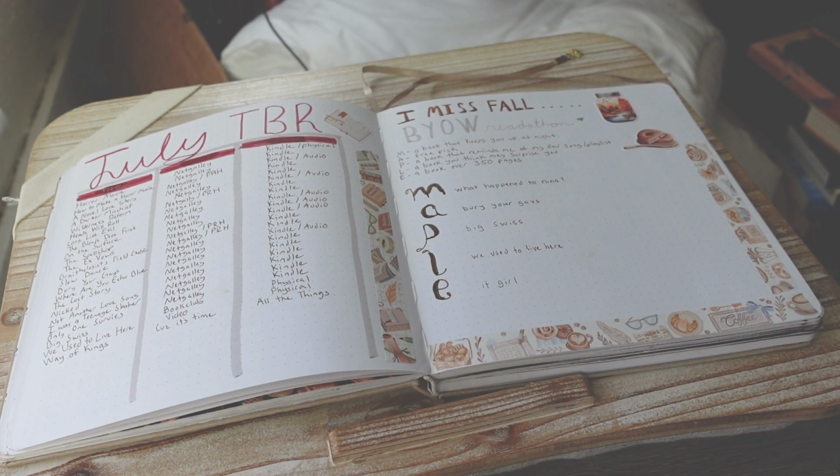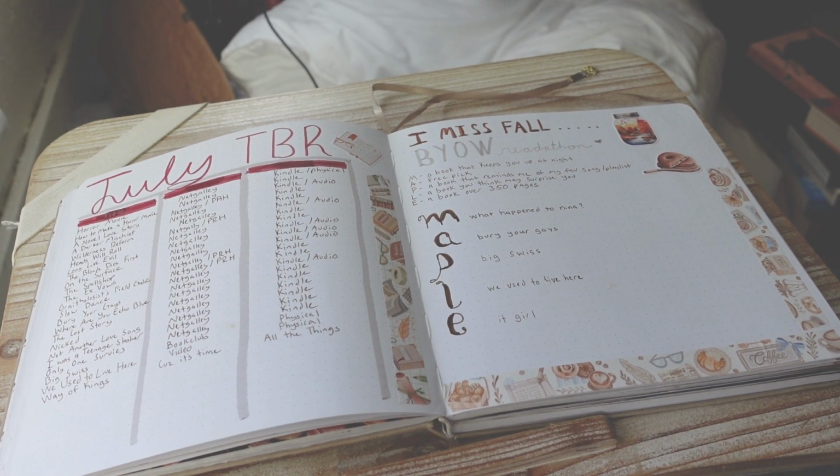This is another page that I really, really hate. This is the point in the year in July where I was about ready to quit doing journaling because I kept making things that I didn't like, which was frustrating me. But I decided for once that I wasn't going to give up on doing this, and kept going. So I don't love this.